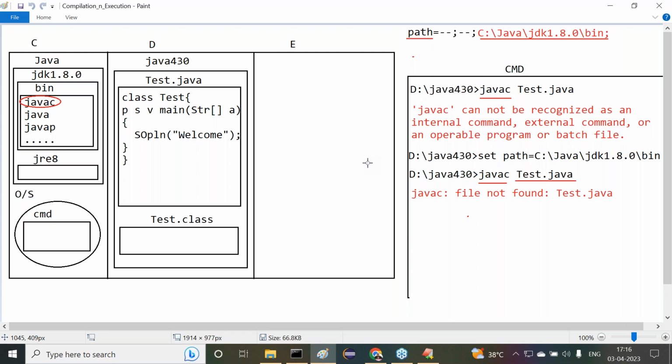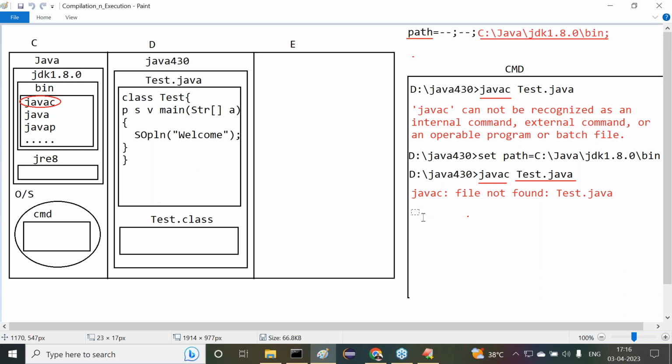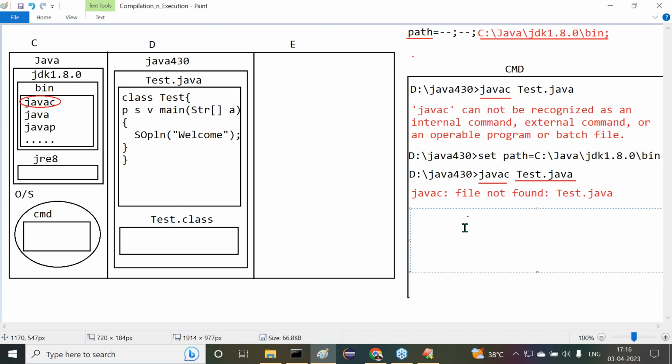Right, sir. Observe carefully. If we want to execute our Java program, first open the command prompt, go to the location where our main class dot class file is available. Where is this main class dot class file available now, as of now, at present here? Main class is tester. Dot class file is tester dot class. Where it is available: d:// Java 430. So at d:// Java 430, there we have to use the command java.